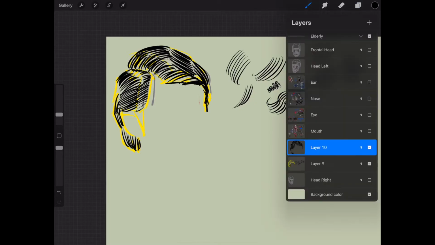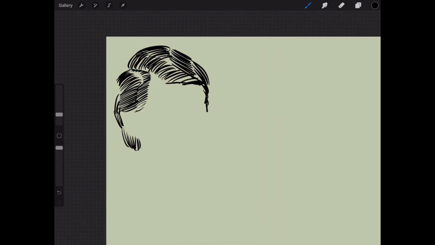Let's see here. Look, there you go, right? There's a beautiful hairdo, right? Good looking guy. Give him some sideburns here, like that.